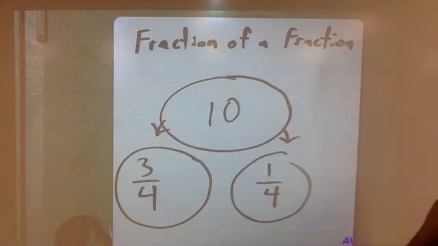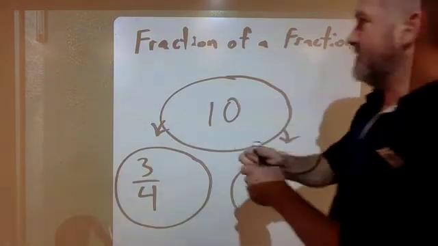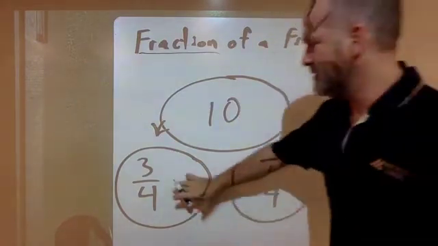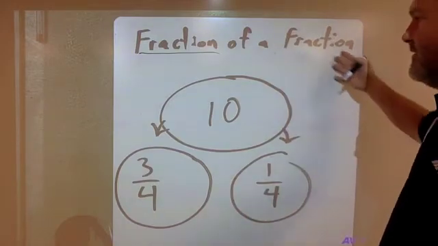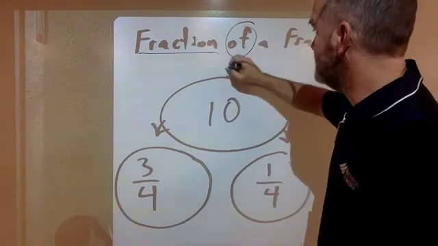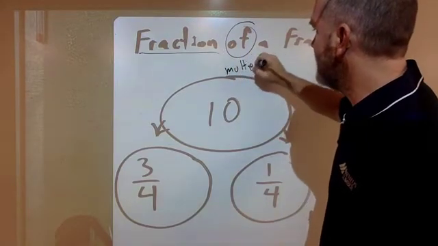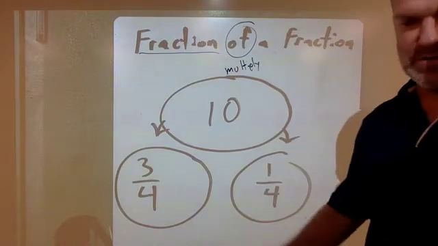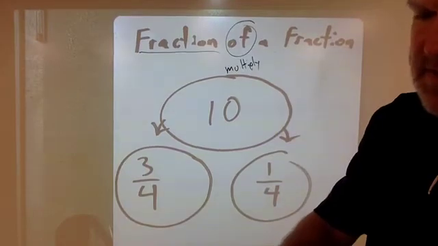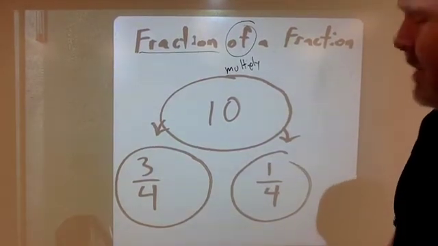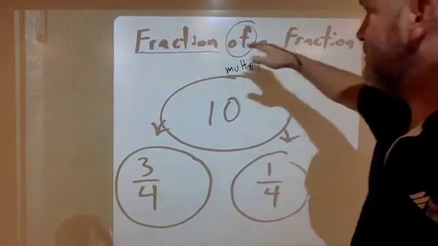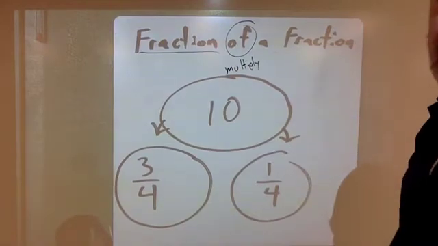All right, and now here's where it gets tricky, because that's the fraction part. You split your group up into two fractions, a fraction of a whole, this part and that part. Now you're taking a fraction of one of those. And of means to multiply. So all these problems, fraction of a fraction, are going to be multiplication problems. On the do section today, I made up my own problems because I couldn't find any on the internet that I liked as much as my own. And they're all multiplication problems because they're all fraction of a fraction. Fraction times a fraction. So you're going to multiply.